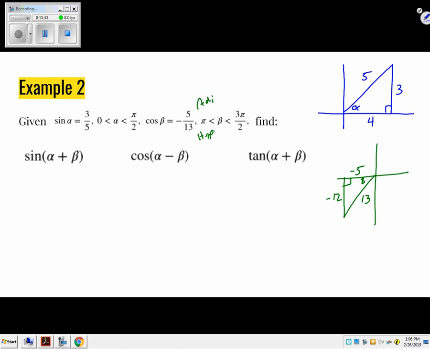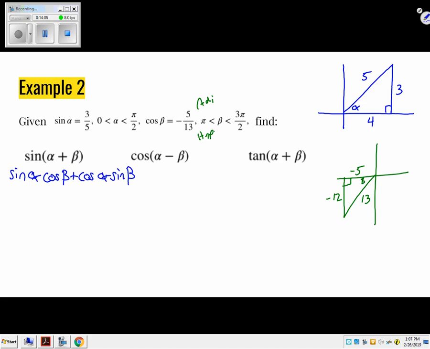All right, help me out here. Anybody have these memorized yet? Sine of alpha plus beta. Sine of A plus B. What do we got? Great. Now the only difference this time is that I don't have nice angles to plug into this.